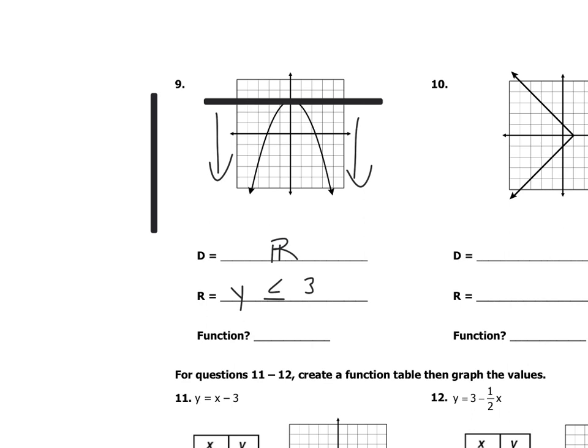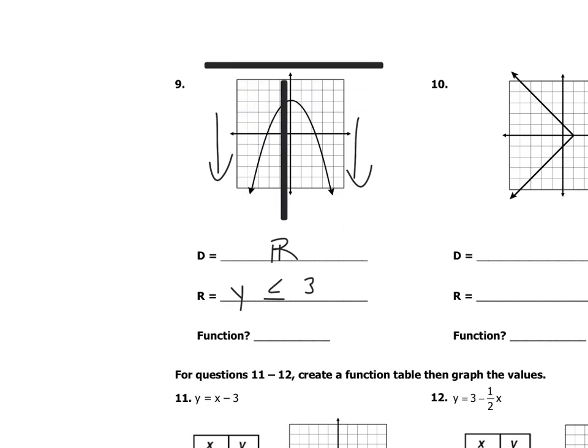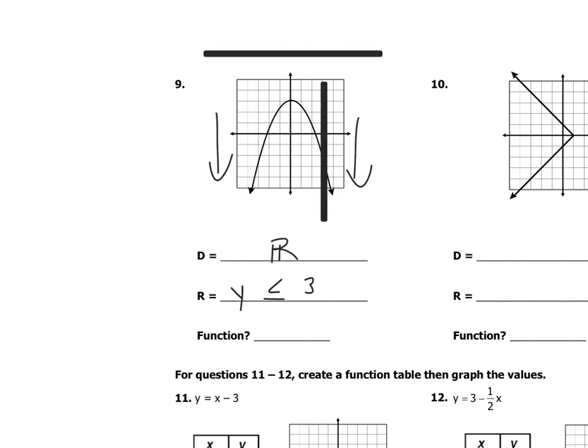Is this a function? Well, if we do the vertical line test, I would need this one again. If we do the vertical line test, is there ever a spot where I'm touching more than 1 point? No, there isn't. Therefore, it passes the vertical line test, so yes, this is a function.